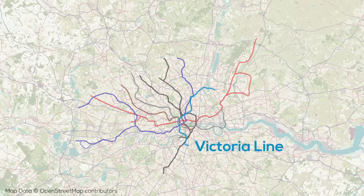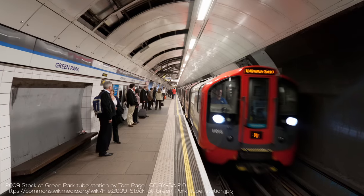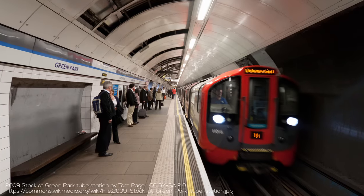The Victoria Line is the second newest line on the London Underground Network, opening over 50 years after the last tube line before it, in 1968. It has 21 kilometers of track and 16 stations, and was designed to connect various major interchange points on other rail lines, travelling from the northeast to the center and then south of the Thames. It's also the only significant tube line that is entirely underground. The Jubilee Line, first opening in 1979, has 27 stations on 26 kilometers of track.